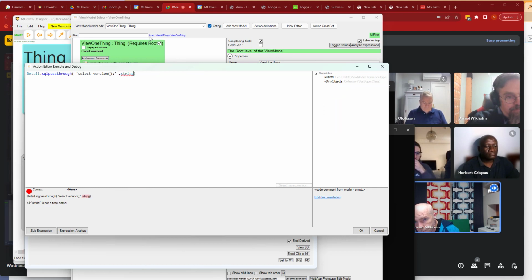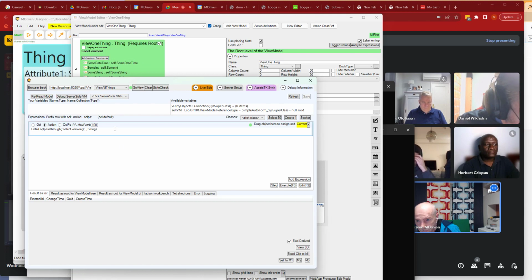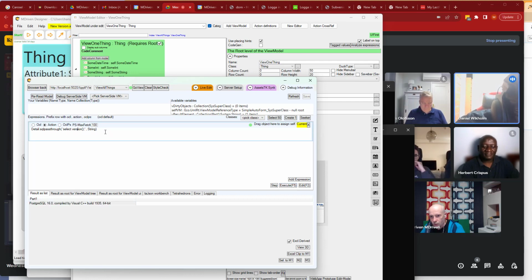I guess it's a big string. Yay, it worked. And there we see it, proven beyond reasonable doubt that we're actually in PostgreSQL 16. Yeah, build 1935, 64-bit.